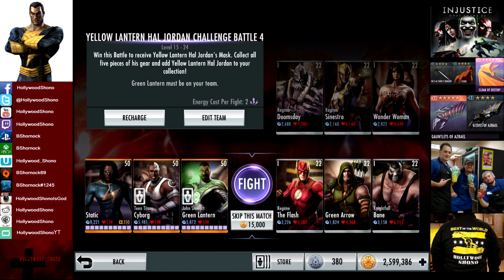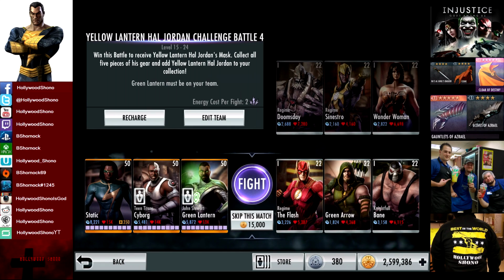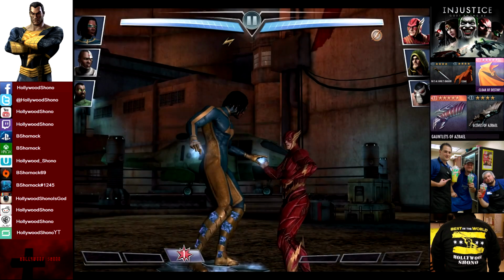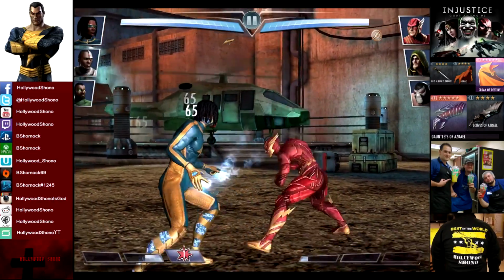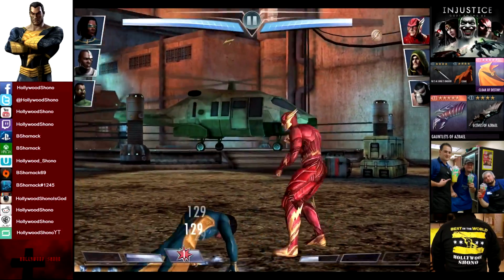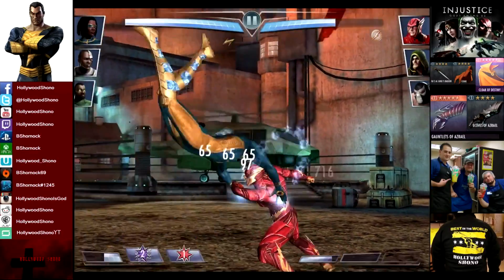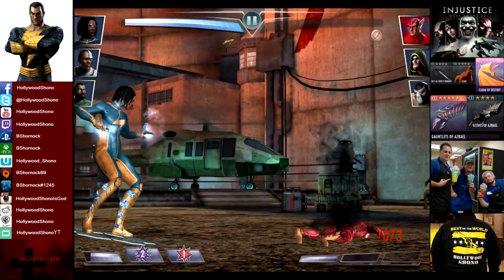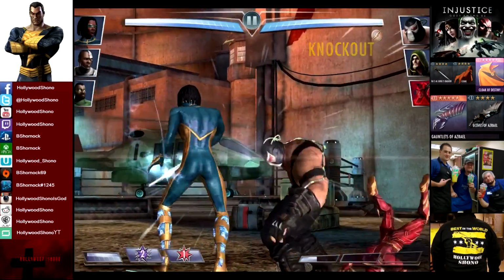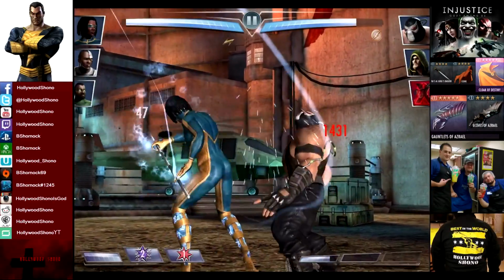So in the 11th matchup, we have Regime Flash, Green Arrow, and Nightfall Bane. Cards getting a level of 22. Skill of the match is 15,000 credits. Begin. Flash's block spammer. Flash gets slashed.